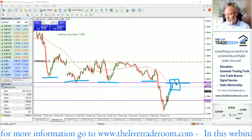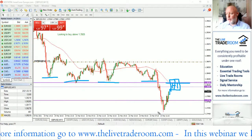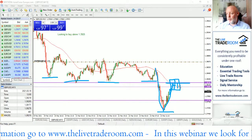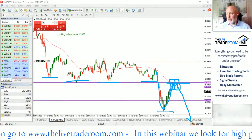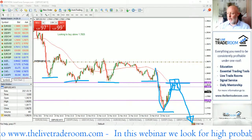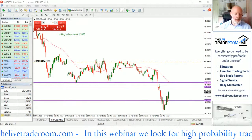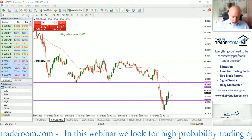So we don't want to keep ourselves up at night worried or concerned. What we're likely to see, and we'll see if that's the case if we get follow through, is a nice strong pullback, which we're currently seeing. So in and around this kind of zone in here, there's your high probability pullback trade to the downside, and that's what we look for all the time when we trade. So there's hopefully a decent sell opportunity there with the pound dollar.